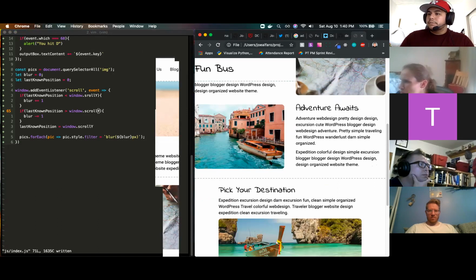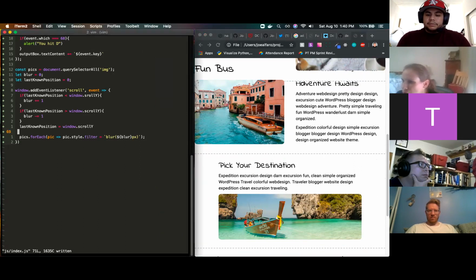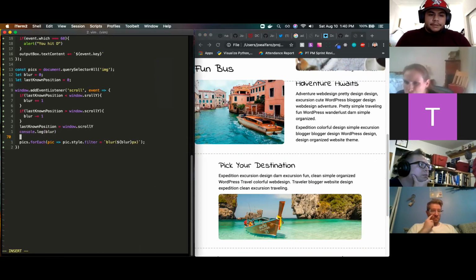Sorry guys, I don't know what's going on here. Event blur: if last known position is less than window.scrollY, then blur plus equals 1. Let's try console logging our blur. Make sure that's working. What else should we console log? We'll console log our last known position. Make sure that's working.